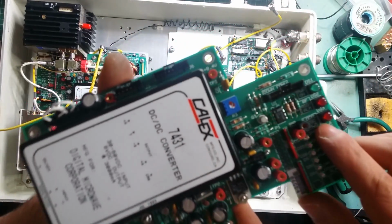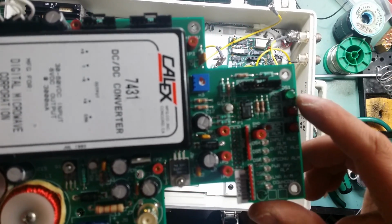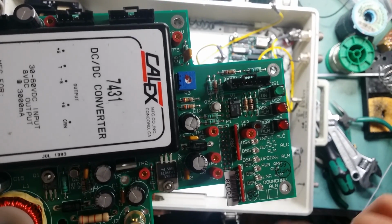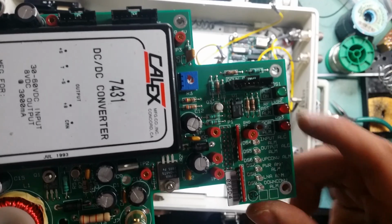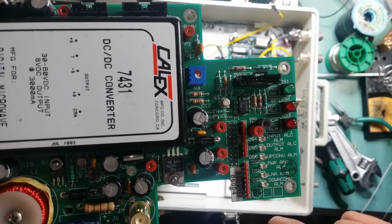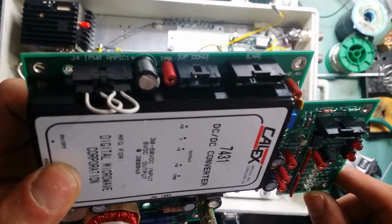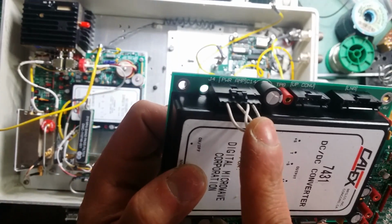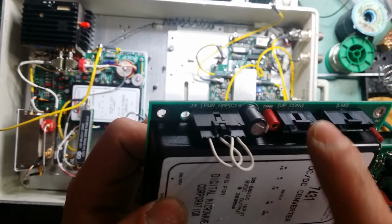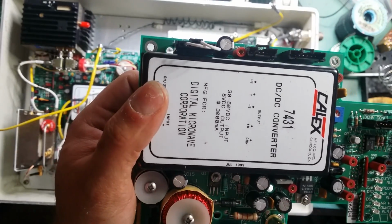So we've got the little status LEDs here. We've got the power on, which is the green. Help if the stupid camera focuses. Yeah, there we go. Then we got the RF assembly alarm, then the local oscillator alarm, and a whole lot of other LEDs here for different alarm sections. And every connector is nicely named, so you know what is what.